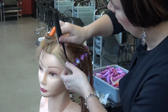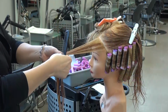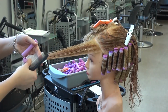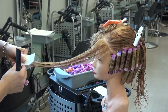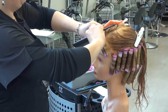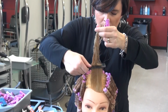The next section, in the crest area, is wrapped in the opposite direction, with the base equal to the diameter of the rod. The final top section is wrapped straight back using the diameter of the rod to determine our base.